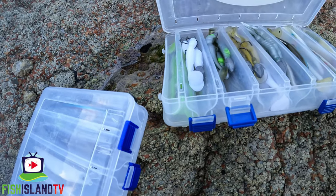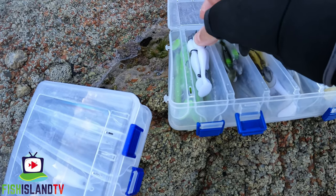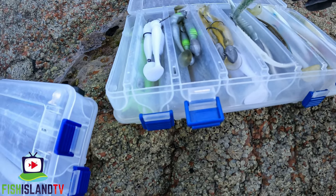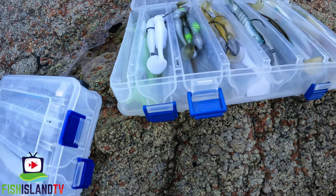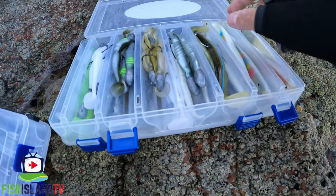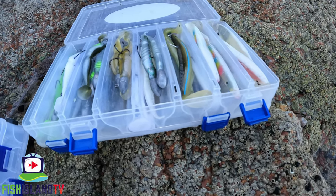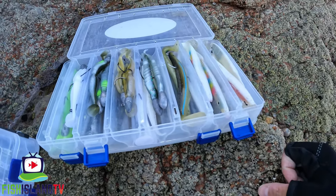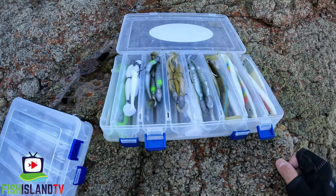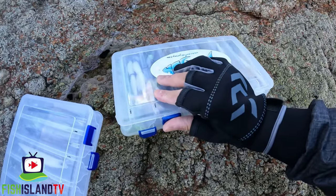Pretty much the same on the other side — I've just got smaller versions of the Mega Bass Spindle Worms there. Some X Layers I think they're called, on some smaller jig heads, like 10–15 grams, for when I've got my lighter setup. And the Ranger Sidebinder lures as well — so if I want to fish a softie over some snaggy ground, these things stay quite nice mid-water with no risk of getting snagged. So when I'm fishing over reefs like I'm stood on now as the tide goes up, these should come into their own.